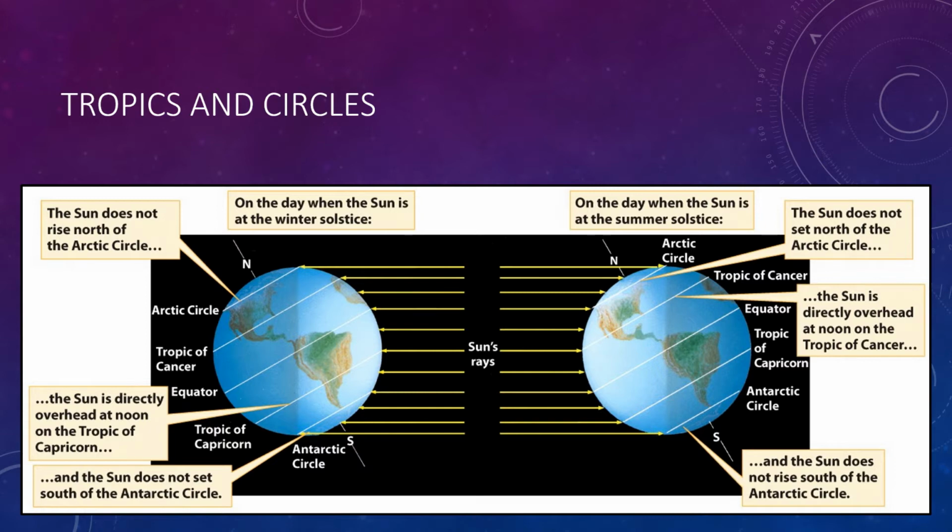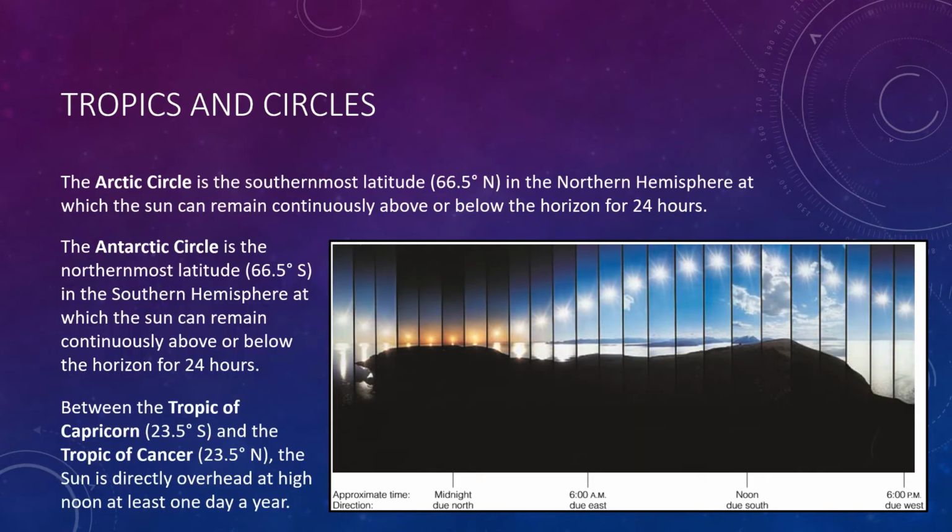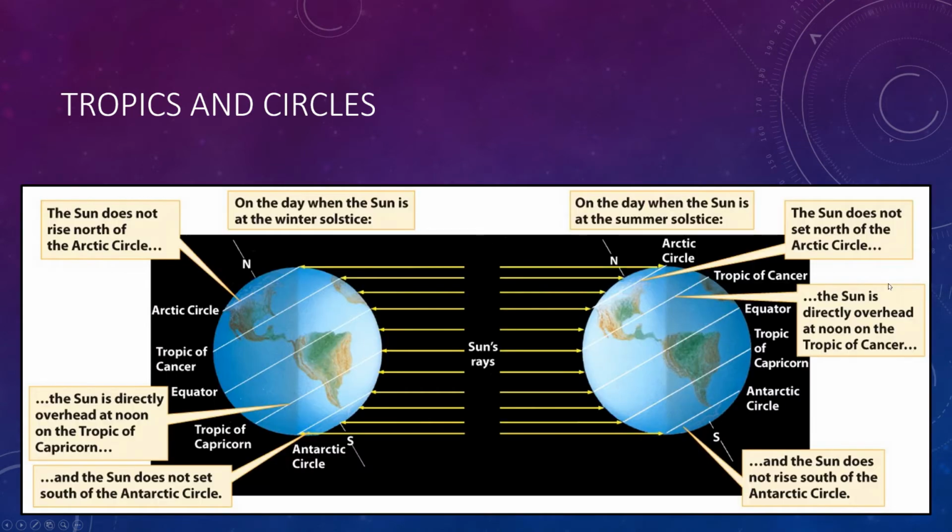So you can put all this together and see, for example, how these things can occur. Something as amazing as the sun never setting, which is very exotic to us because we don't ever get that happening, can be explained actually quite simply. We're tilted away from the sun, so some regions might never see the sun for a day, and the opposite is true in the south, or vice versa.